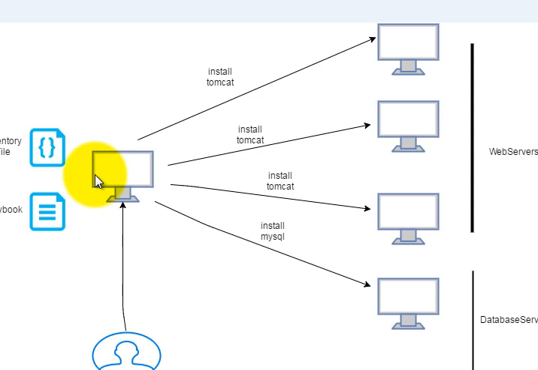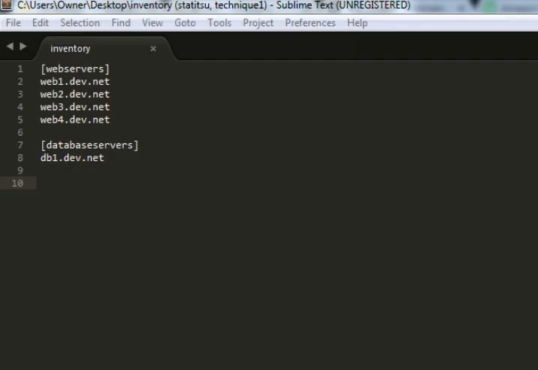For that, Ansible uses two major files. To begin with, there is an inventory file and there is a playbook. So the inventory file, as the name suggests, contains an inventory list. Basically the inventory file, as you can see in this file, consists of a group or a label and then IP addresses.